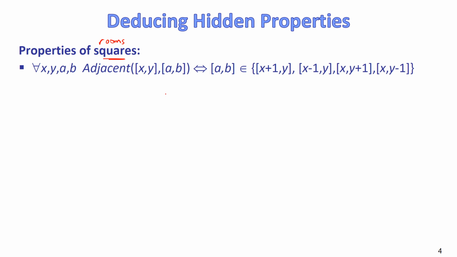If you remember the rules of the Wumpus world, whenever there is a pit, then we sense a breeze in one of the adjacent rooms. Whenever there is a Wumpus, we sense a stench in one of the adjacent rooms. So we have to define what adjacent means. We don't just come up with some random predicates. We define predicates based on our needs, based on our human knowledge about the world. We model it that way.